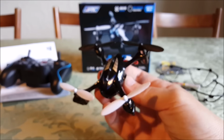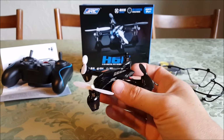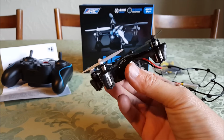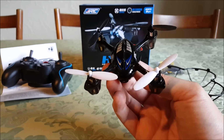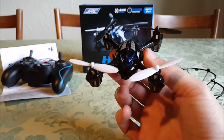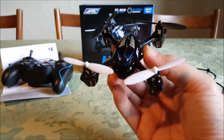Anyway, so, all right. JJRC H6C, definitely a winner in toy quads. This is one of the best micros that you can get. You can fly this inside and outside. I mean, outside's more fun, but you can definitely fly this inside, if you've seen my inside videos of it that I just recently posted in a greenhouse.